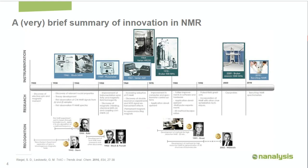Now, when we think of NMR and discuss sort of its timeline of innovations, things go way back, like a lot of scientific instrumentation. Some key leaps and bounds and technological advancements have really allowed us to access the powerful high field systems that we have today. And they've really enabled groundbreaking research and truly made NMR an indispensable technique for, honestly, anyone performing any kind of exploratory or synthetic chemistry of any kind. It's really hard to envision doing any kind of chemical research without having at least some access to NMR.